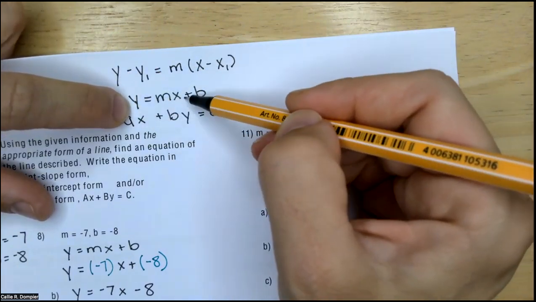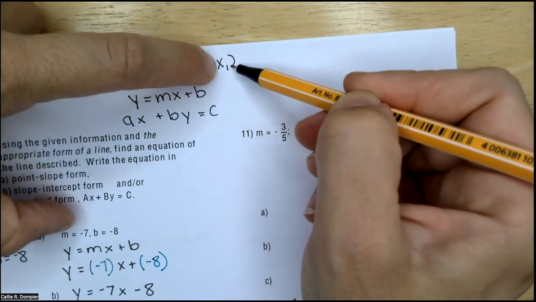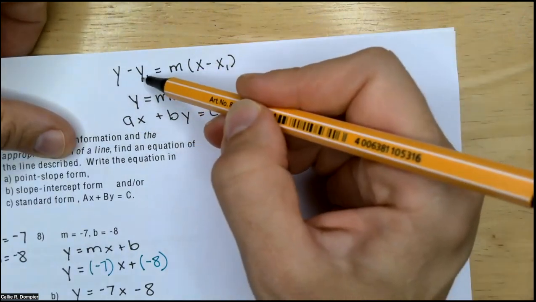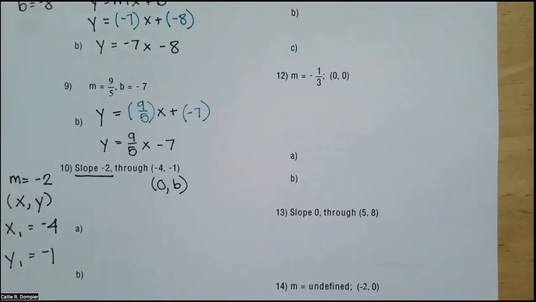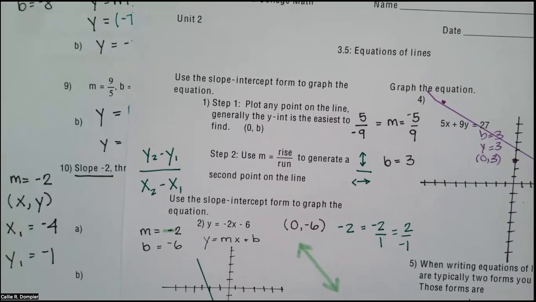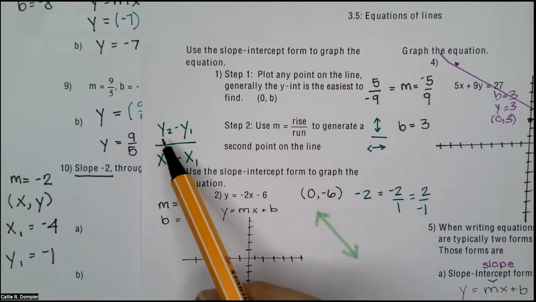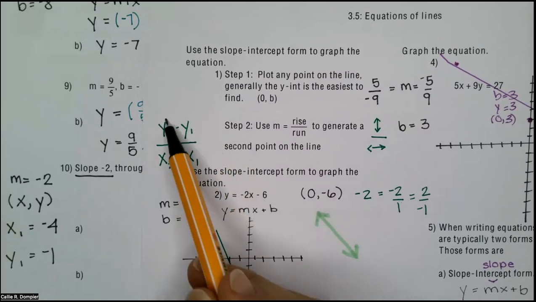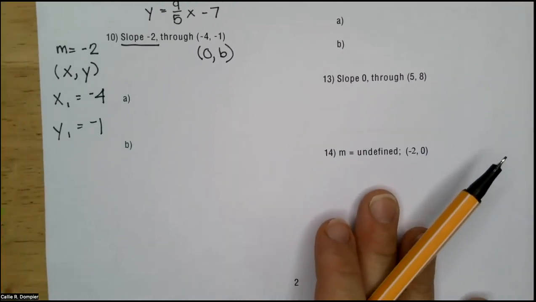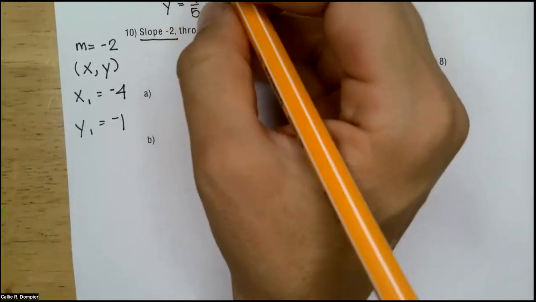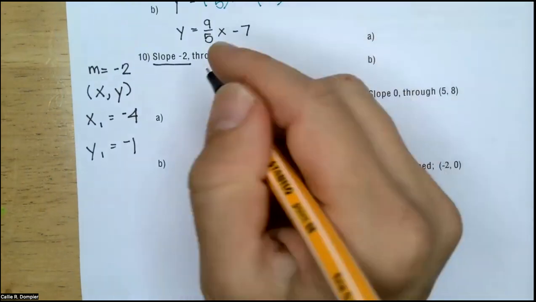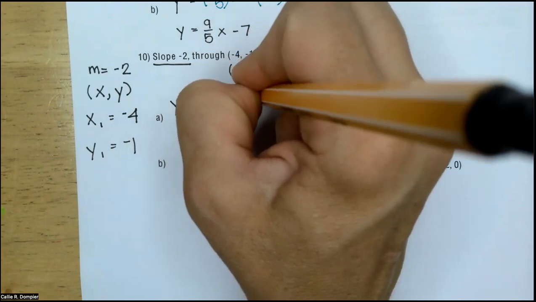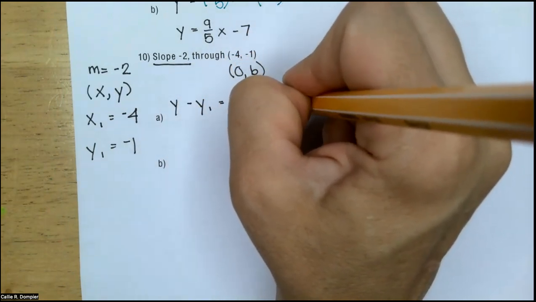Okay, that's that. So this is my x of a point. This is my y of a point. They only give me 1 point, so it's x sub 1, y sub 1. Remember, when we're writing out slope, we have x sub 2, y sub 2, x sub 1, y sub 1, because then we have 2 points, right? This just has 1 point, so it's x sub 1. All right, remember the formula is y minus y1 equals m times x minus x1, right?